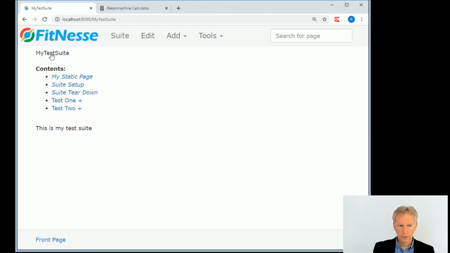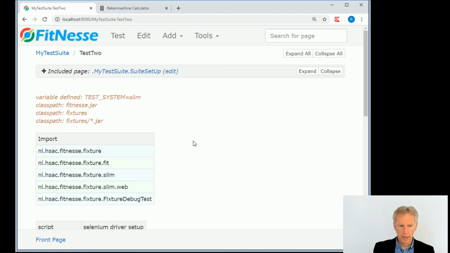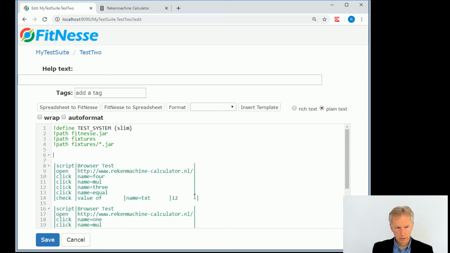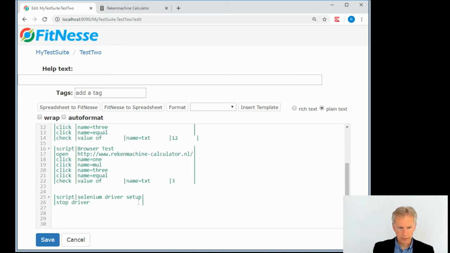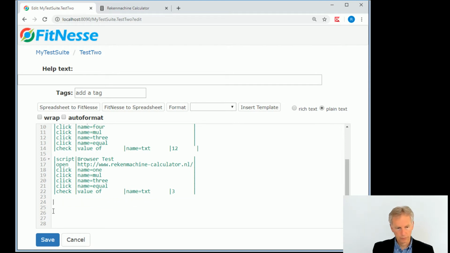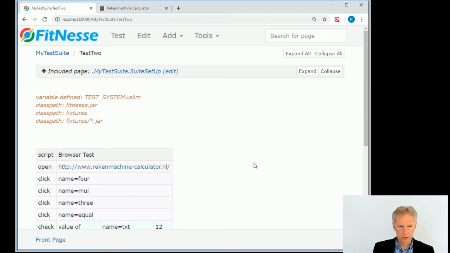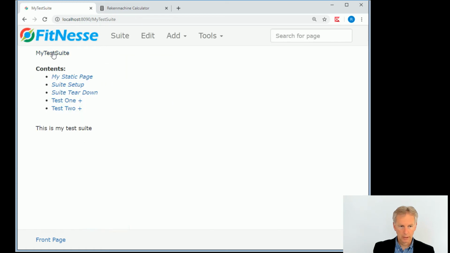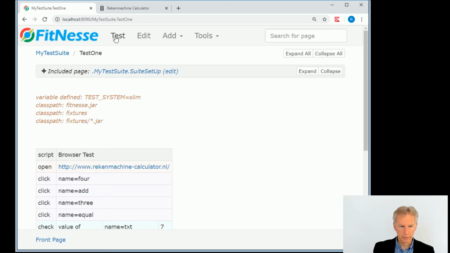So now I go to test 2, and I can just remove this part because I get it for free in my suite setup and tear down. Save. So this is also a very simple page now. Now let's test this, see if it works.